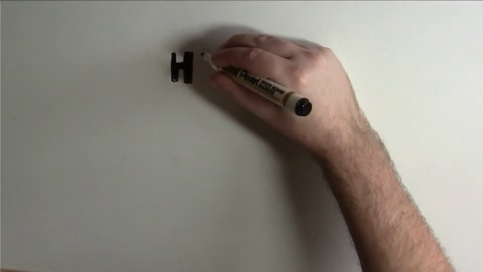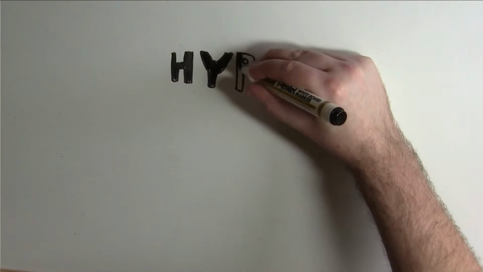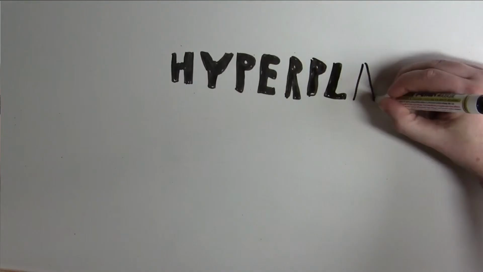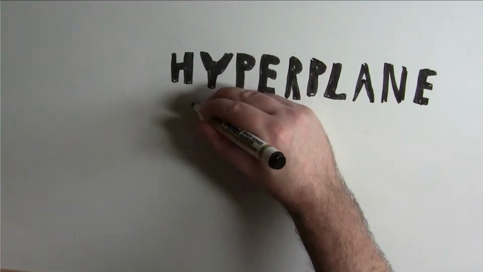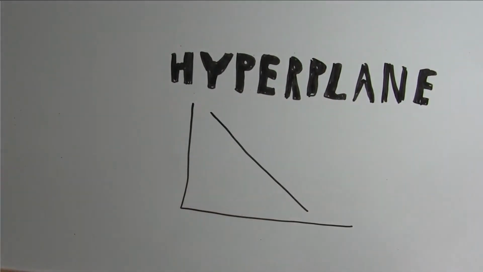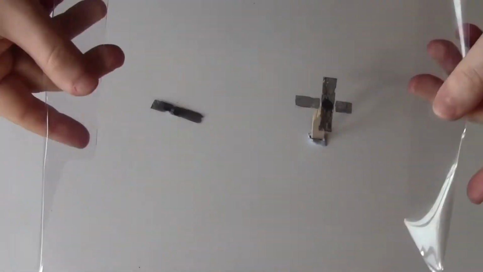So the first thing you need to know about is a hyperplane. The hyperplane is basically a type of border separation that divides a space, and it's always one dimension less than the total space we're in. So you can see here in this two-dimensional space, I have a one-dimensional line as our hyperplane. On the other hand, if we have a space of 3 dimensions and we need a hyperplane that's 1 dimension less than this, our hyperplane needs to be in 2 dimensions, and it kind of looks like this, a flat plane, kind of like a wall.